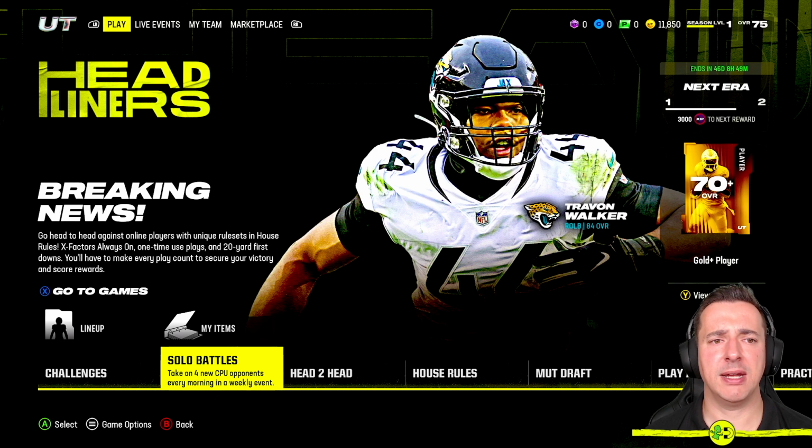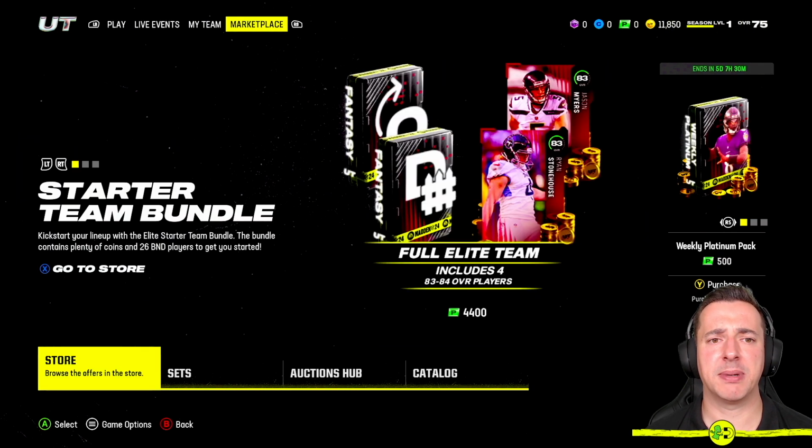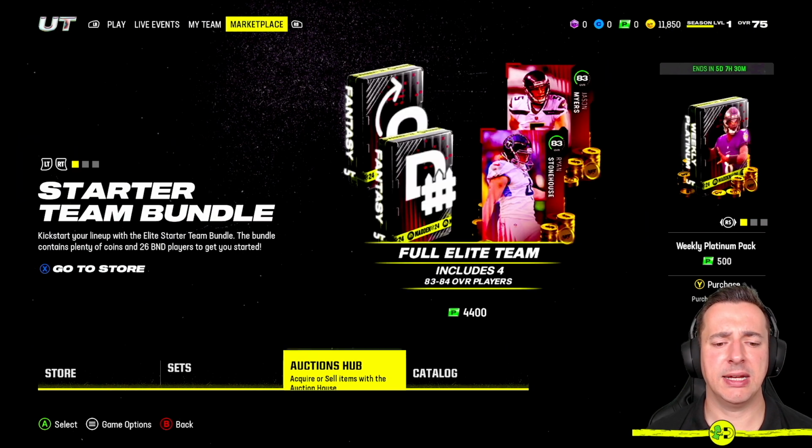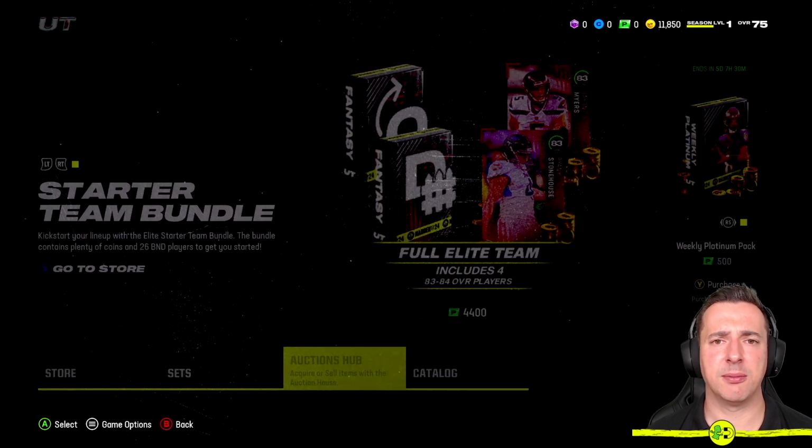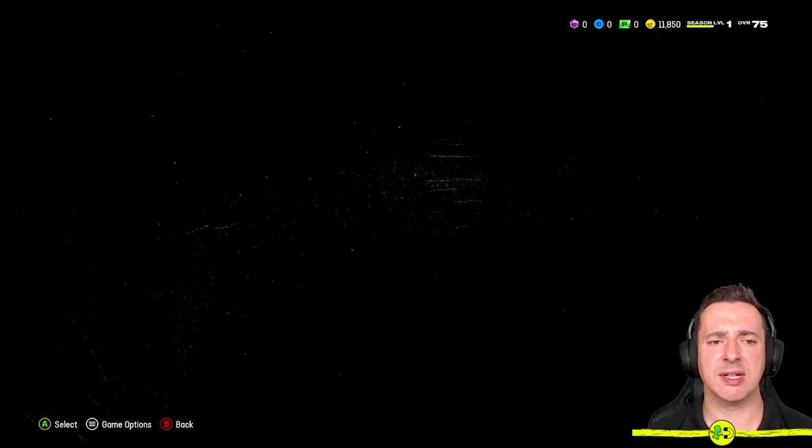So I'm back on the root menu here, and then right button or R1 on the top bar to go over to Marketplace. And then here, go to Auctions Hub. And then here you can see a little overview of what's going on with your player auctions. So if you've listed lots of them.